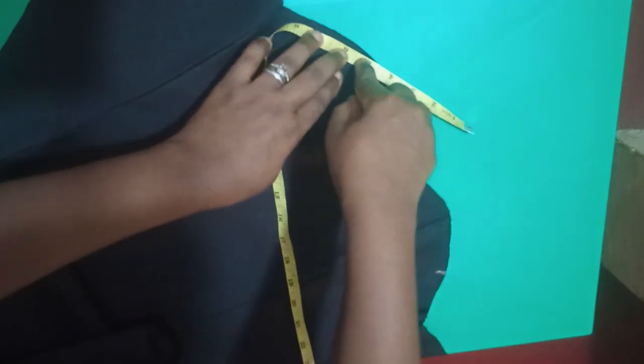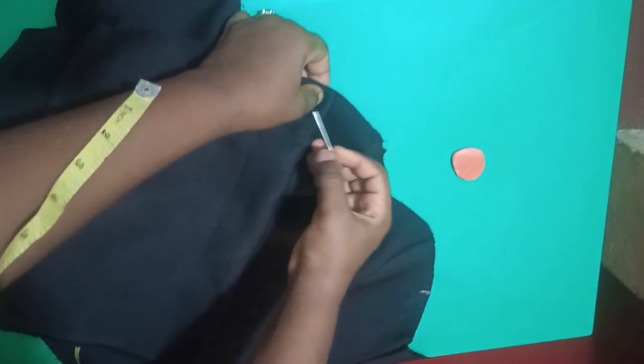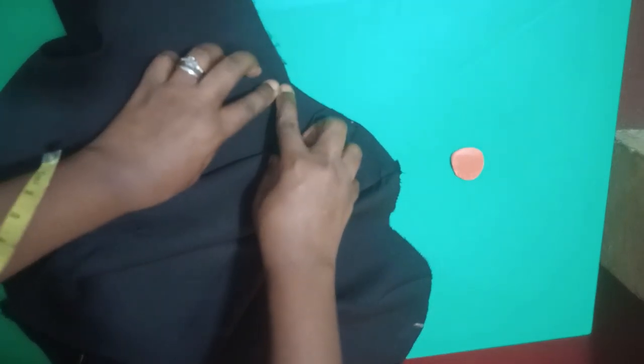So this is where my 6 inches stops here. So I'll mark it. Then I'll bring the sleeve. I'm going to pin the sleeve to this place. I'll pin the sleeve here. Then I'm going to pleat it and stop ½ inch to the side joining.